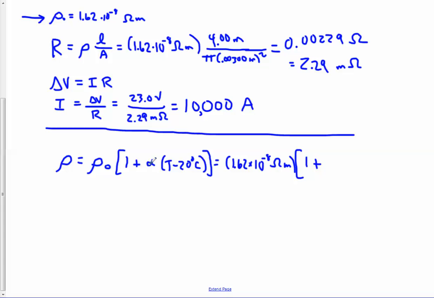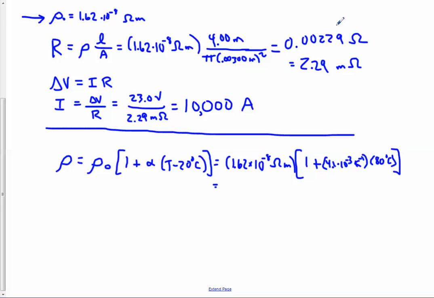temperature coefficient for silver. And that is, again, just something you look up. It's experimentally figured out for various conductors. 4.1 times 10 to the minus 3, and that's in inverse degrees Celsius or Kelvin. Times T minus 20. Basically, how many degrees above 20 degrees are you? We're at 100, so that's 80. And remember, when you're talking about a temperature change like we are, it doesn't matter if it's Kelvin or degrees Celsius. So degrees Celsius and Kelvin will cancel here.